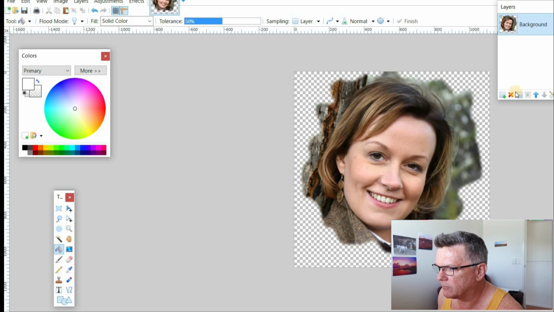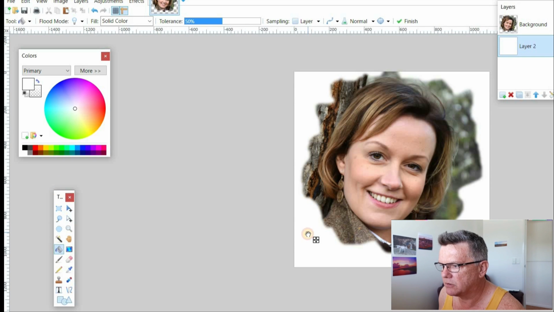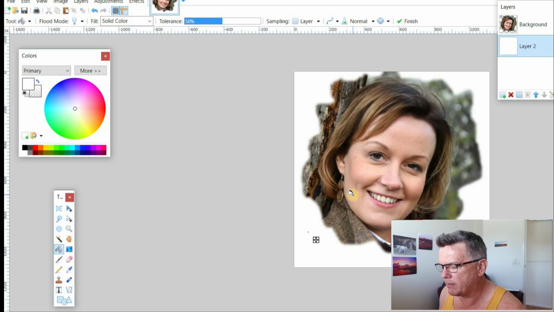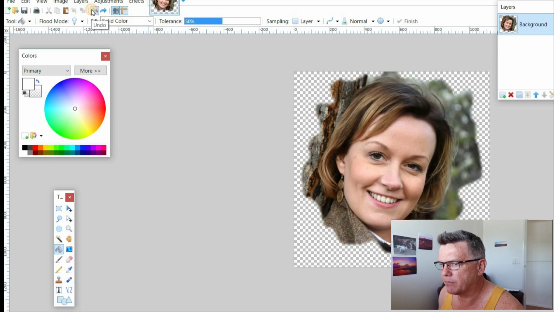And then you could add, remember what I did? I added another layer, I moved it down, and then I filled that empty layer that you can see there with white by using the paint bucket tool, and you end up with some random shape. No one else is going to have a random shape like that. You could also create a regular shape.